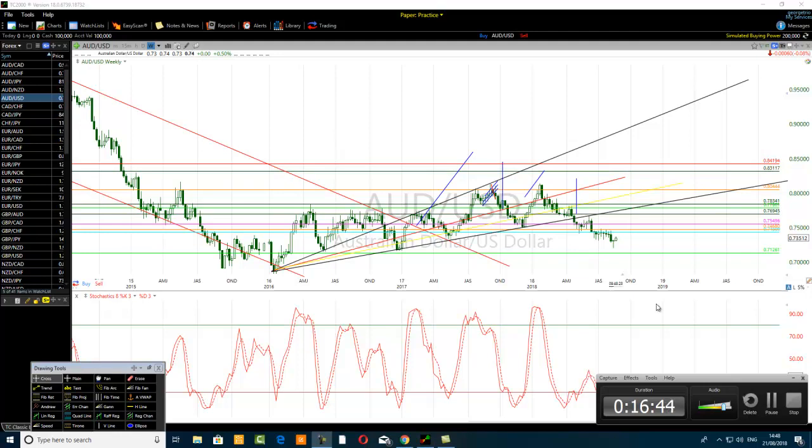Another way to exit the trade is to use a target level. How do you set a profit target for a head and shoulders chart pattern? You measure the height of the head and you project it below the neckline. How do you set a target for an inverted head and shoulders pattern? You measure the depth of the head and you project it above the neckline. All right. How do you set a target for a triangle? You project the height of the triangle, depending on which triangle you are using, and so on.